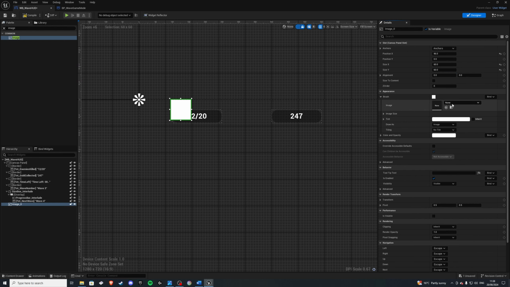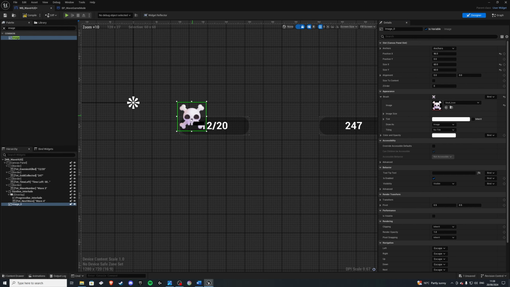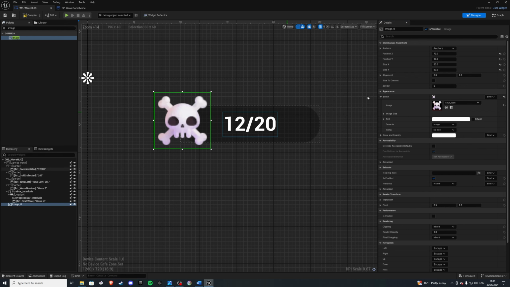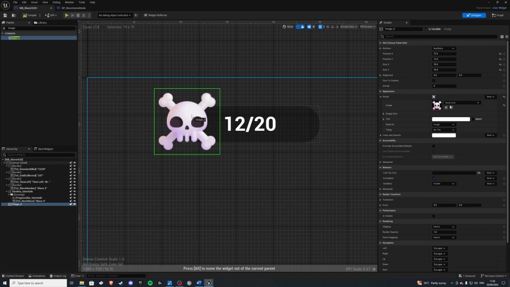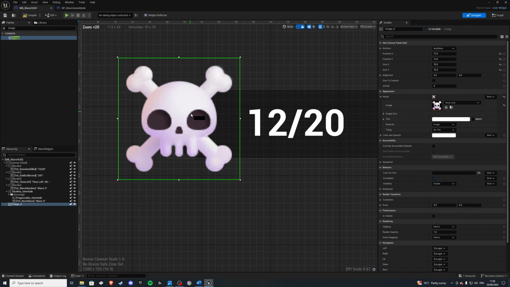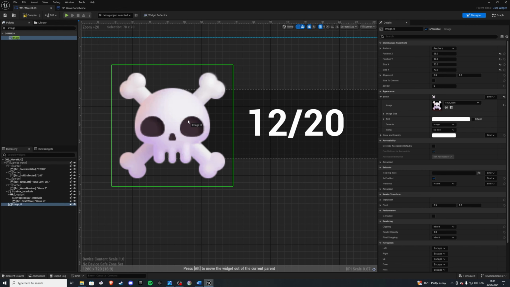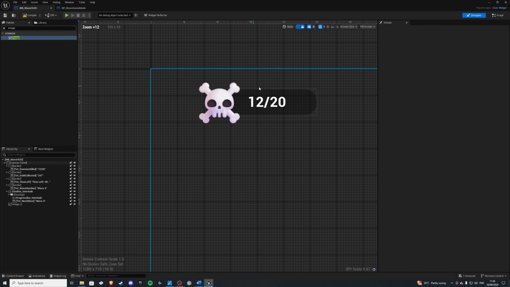For the brush, we'll search for our skull icon. Oh, that's skill. There we are. And size it up, play around with it to how big you want it. Maybe that's a little bit small. Let's do 70. Something like that. And I'll be happy with this.